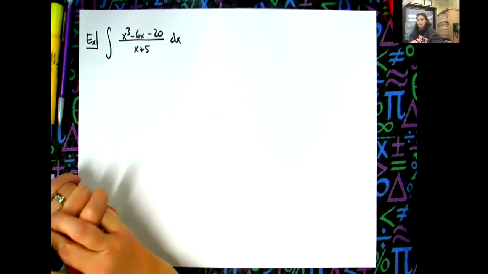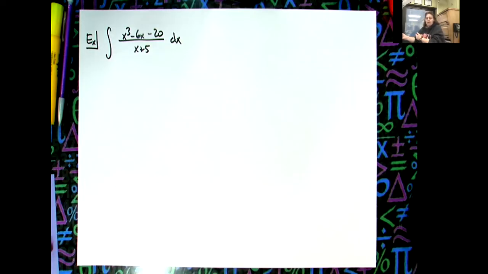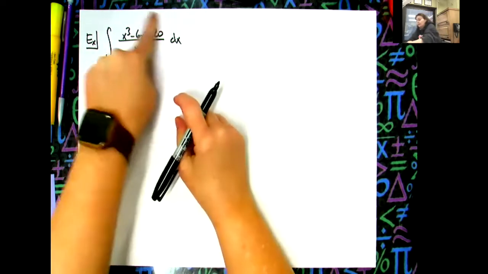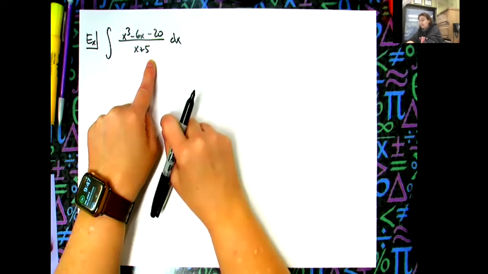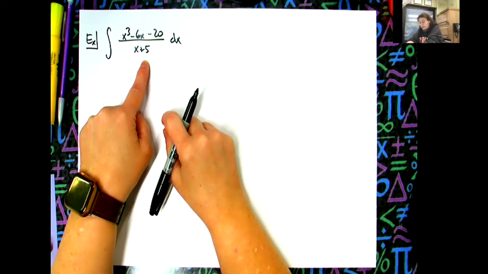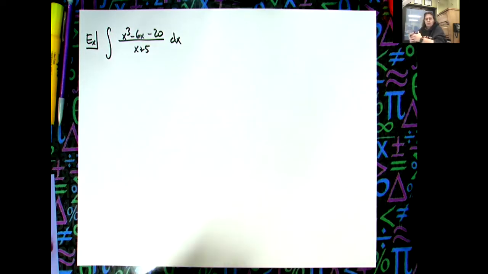Okay, so when you first look at this, you're not even necessarily going to know, oh, hey, it's this, going to use this 1 over x thing. You're not going to recognize it at this point. All right, we got to do something with this rational function. Lots of different ways we can do it. It's a rational function, right? So if I wanted long division of polynomials, I could take the top, divide it by the bottom, and then see what it comes out to be to try to simplify it, okay?